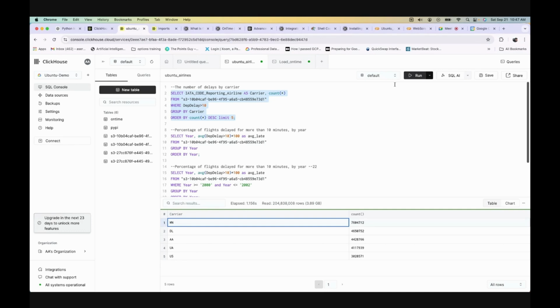You just select this and then you run the query. Same results. I think he said Southwest. So now it read the whole data, right? 707 million. How do I say that? 7 million instances of Southwest being late more than 10 minutes. So that's for this query. We already saw that.